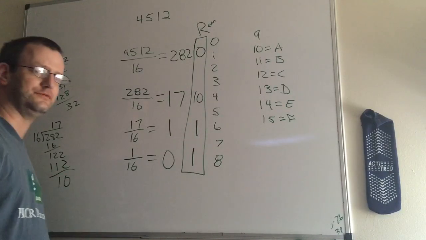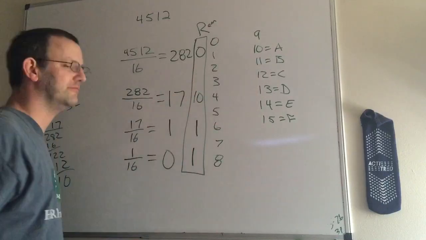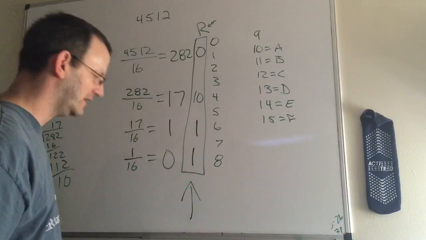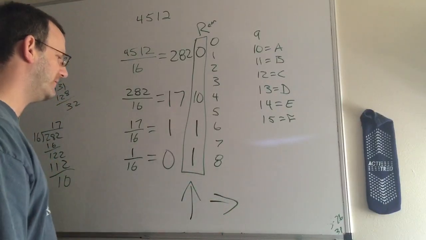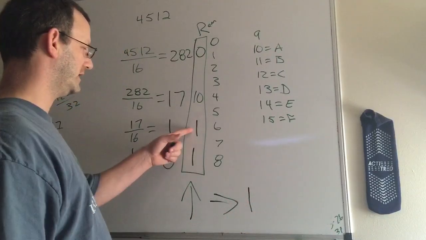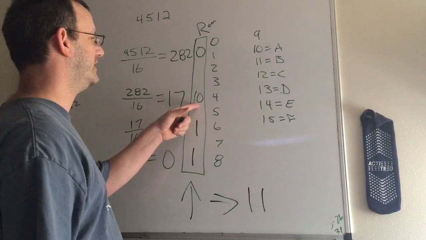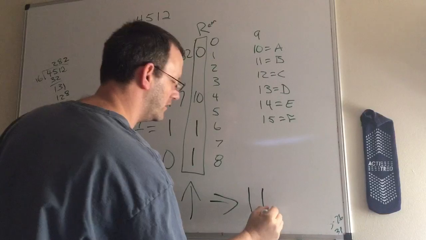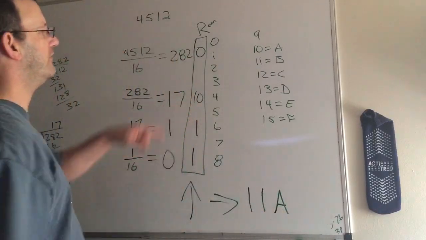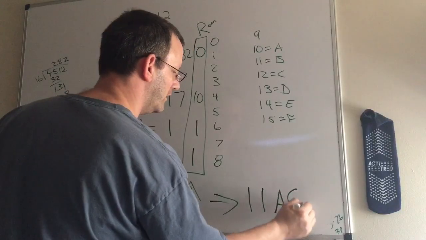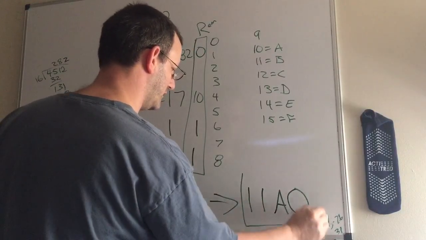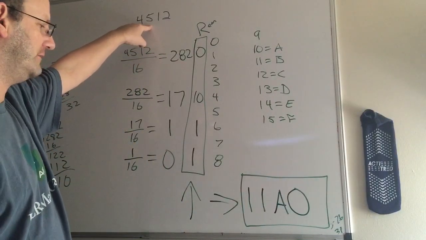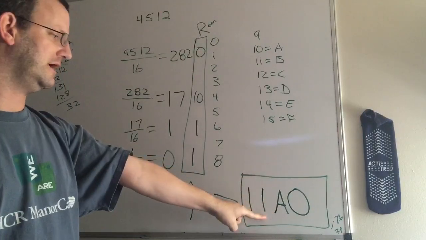Decimal numbers and hexadecimal numbers, 0 through 9, are going to remain the same. You're going to read bottom to top. Bottom to top. And that's going to be your left to right. So, bottom to top, we have 1. But again, we have 1. We have 10. 10 is a special one. And what is 10? 10 is A. And now we've got the 0. 0 is there. It's just a normal number. And that's all there is to it. So, 4512 converted from decimal to hexadecimal gives us 11A0.